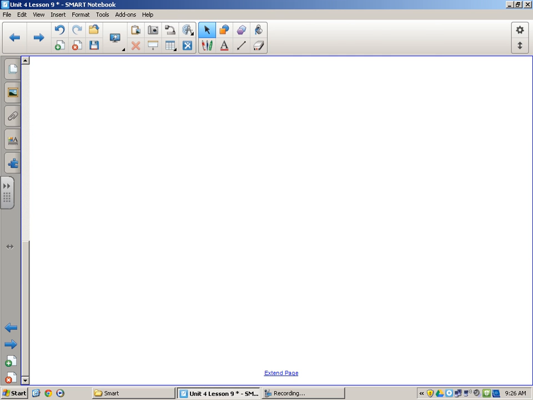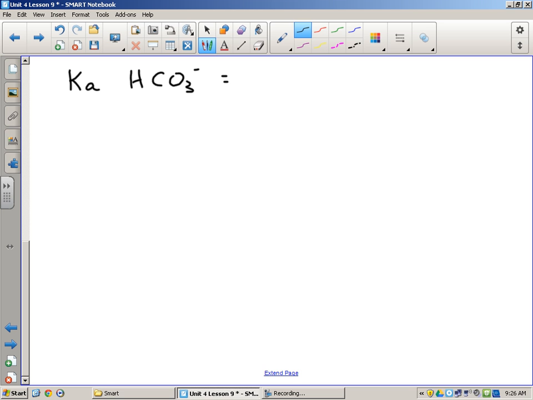So, first things first, the Ka value for HCO3 minus. You're going to look that up like you normally do, okay? The Ka value for HCO3 minus. So find that in your data booklet. If HCO3 minus was an acid, you would see that it is in fact 4.7 times 10 to the negative 11. Yes? True? Okay. Now, I suggest you get your booklets out here, guys, because I've got to show you something.